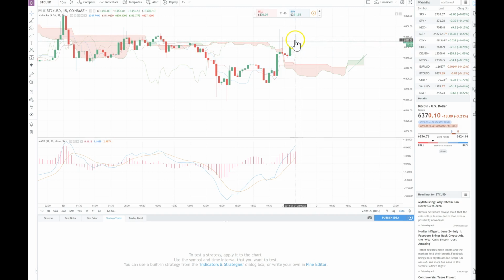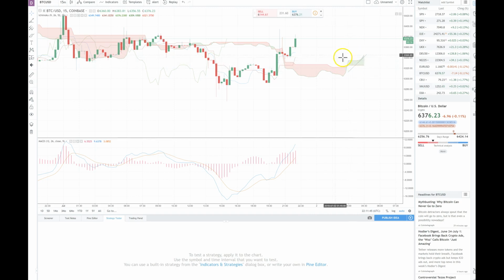We have what looks like an uptrend. It just broke the bearish cloud. This is a bearish cloud, ladies and gentlemen. Leading span A is still below leading span B. Now we need leading span A to be above leading span B. Once that happens, and it looks like it's going to happen in the future soon enough.